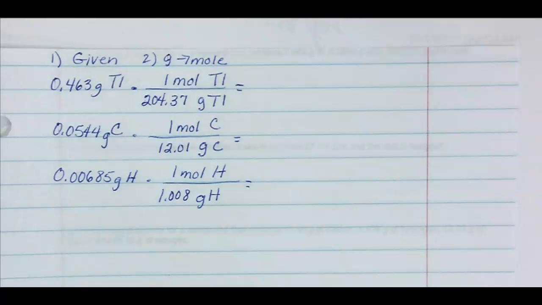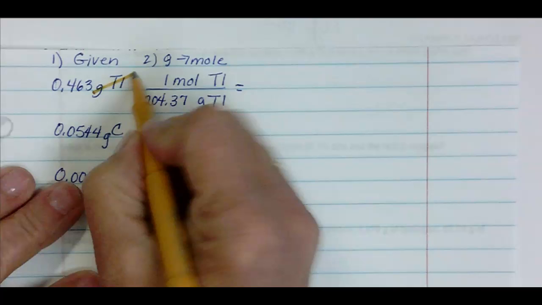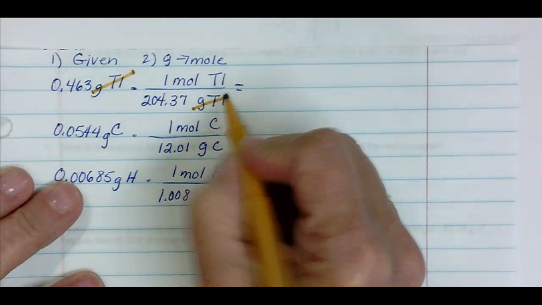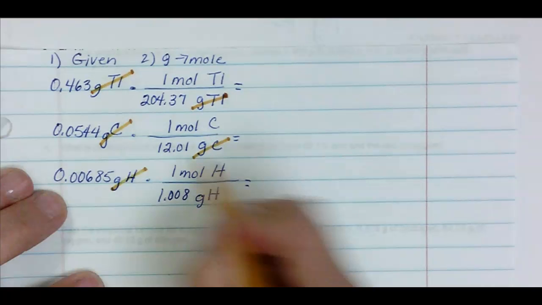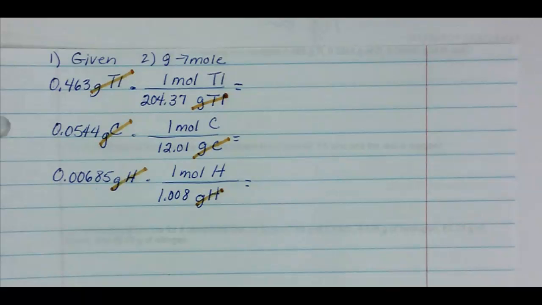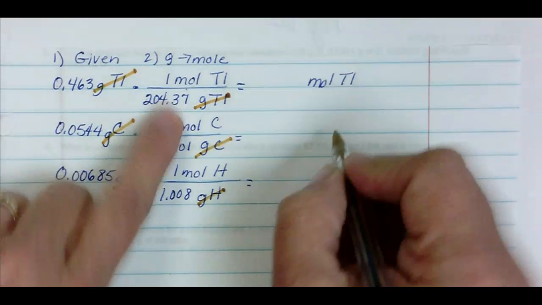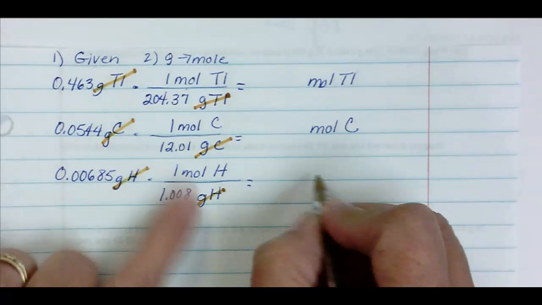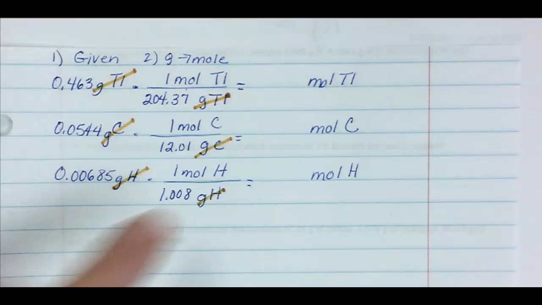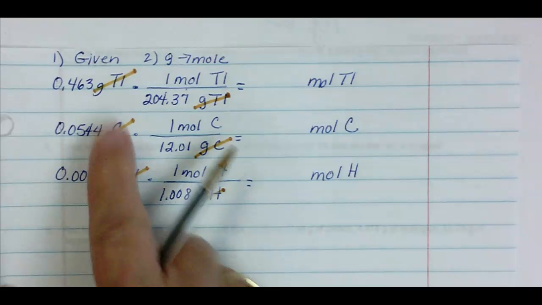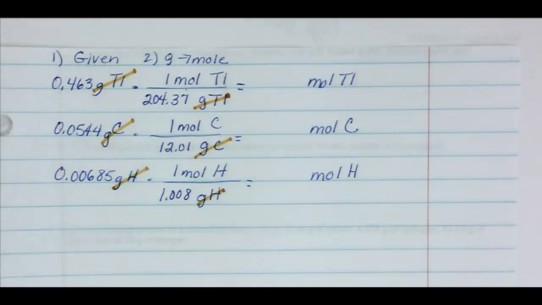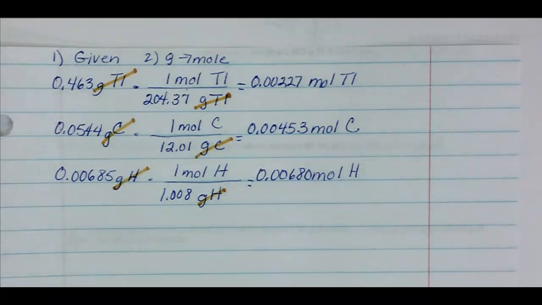Okay. So the next thing that I'm going to do real quick is I'm going to go through and make sure my units cancel. So what's in the numerator here must cancel with what's in the denominator. Numerator, denominator, numerator, denominator. So my units are canceling, so I am left with here, all I have left is moles of thallium. I have just moles of carbon and moles of hydrogen. Now, next thing. I have here 3 significant digits all the way through. So when I do my division, I do only need 3 significant digits. So we're going to put those in our calculator. So there's what I get. You can see if you agree with me or not.